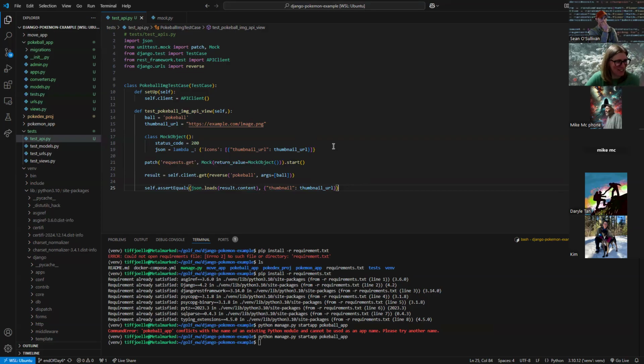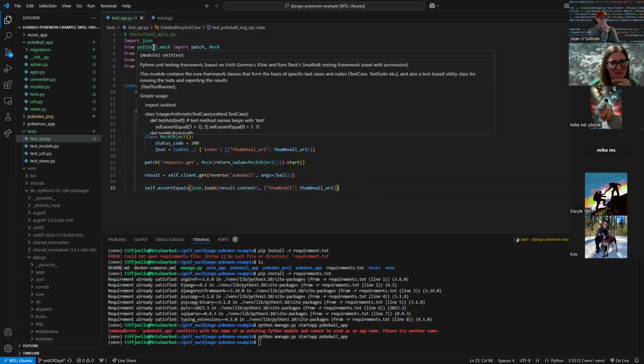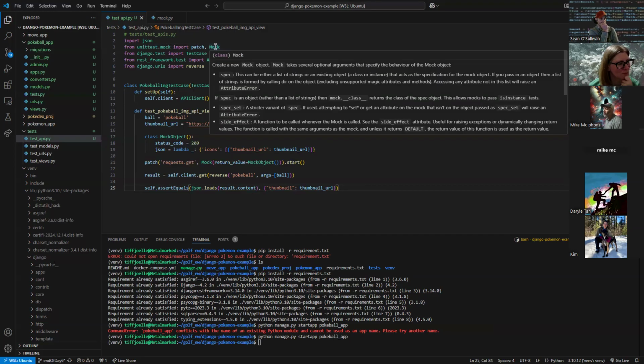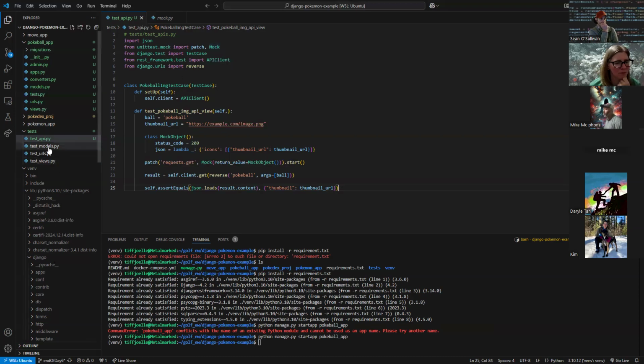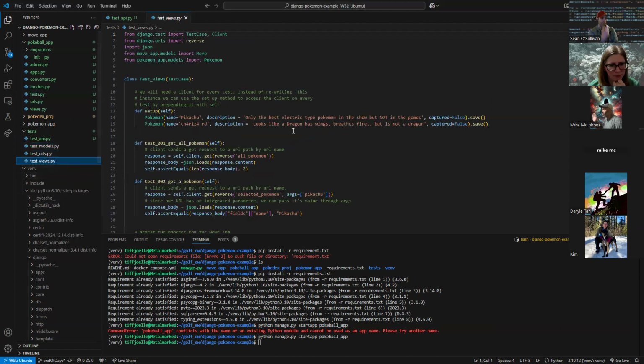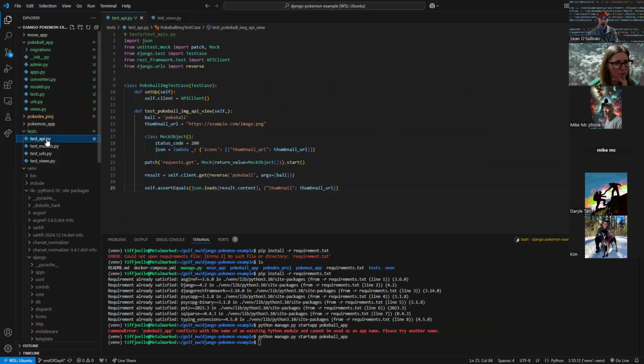I see Mike over there laughing. Yeah, because I remember with the databases and stuff, you didn't want to make real calls to the database and you needed to mock stuff. And so what I would do is just set up, I would hard code all the stuff. And when I actually got to learn what mocking is, I'm like, wait a minute. It's the same thing that I was already doing, but there is something unique with that mocking. I don't know what it all is because I didn't dive into it, but yeah, it's mocking.